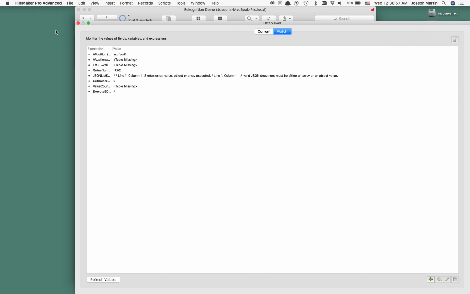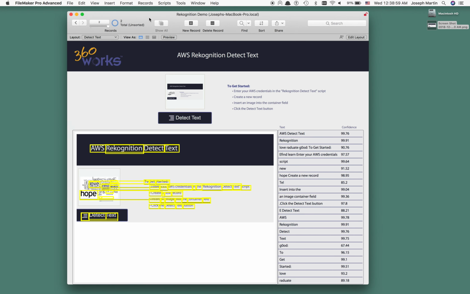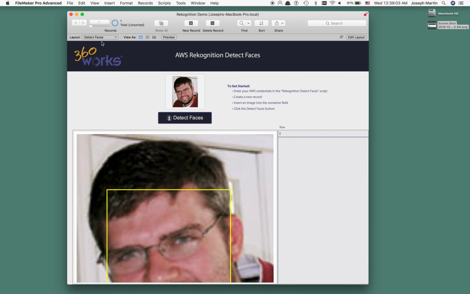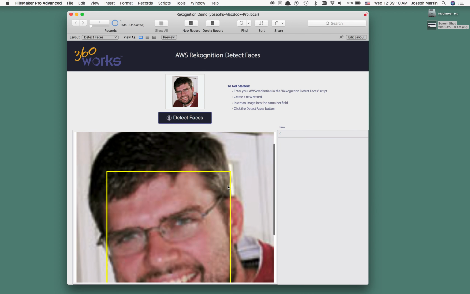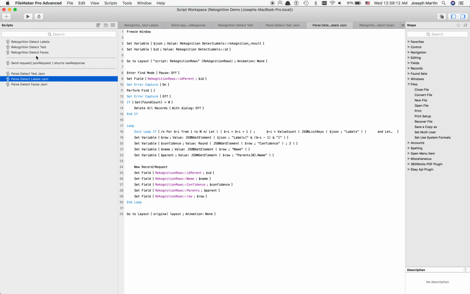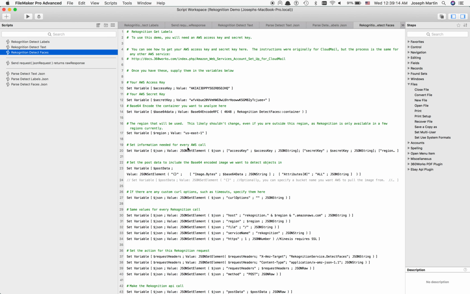As another example, we're going to reuse a lot of that same structure, we can also do facial detection with Amazon. If I pull up that script really quickly, it's the same base64 encoded image in the payload, but we also are specifying the attributes that we want to get back.